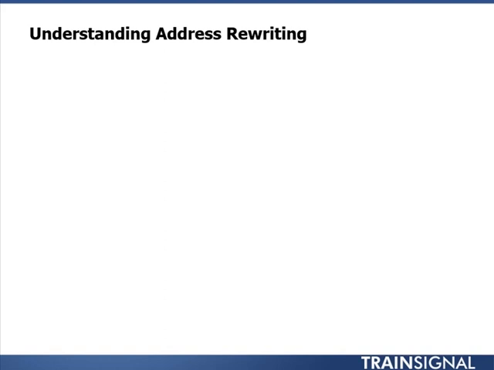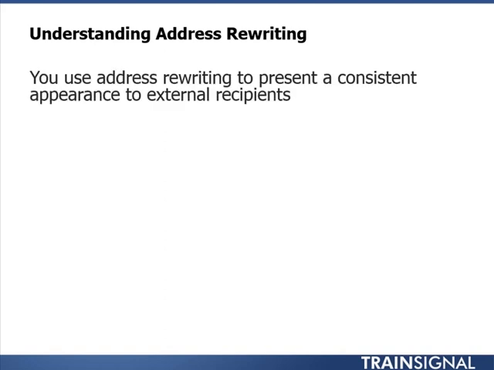But there are certain things that are still conceptual, and so one of the conceptual discussions that we're going to have involves address rewriting. Now, ultimately, you use address rewriting to present a consistent appearance to external recipients. So essentially, address rewriting is the process of rewriting email addresses for all outgoing messages.